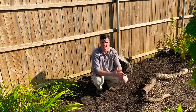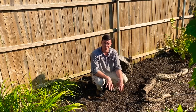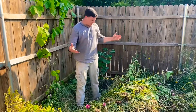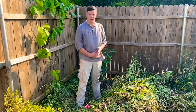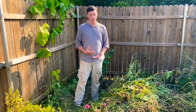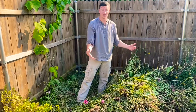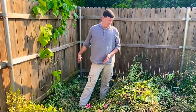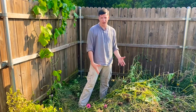We put down some new compost from Ron's Organics, a gardening store close to us. We laid a good layer of compost here, and all the stuff we took out we actually made into a compost pile over to my left. We tried doing some gardening in this corner before — potatoes, even trees — but it never worked. So all this pile you see was in that garden bed. We just threw it over here, I'm going to organize it into a better pile, and we're going to let it break down and compost. I'll be adding grass clippings to it — just creating a natural compost pile right here in our backyard. Use what you got.